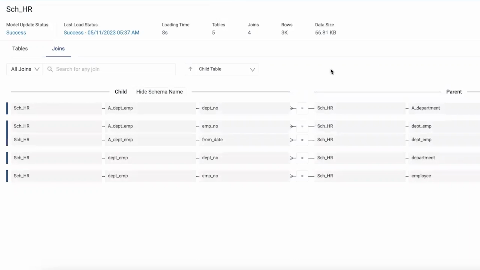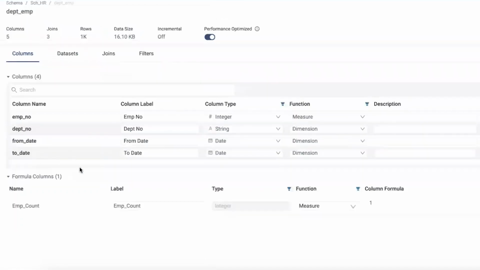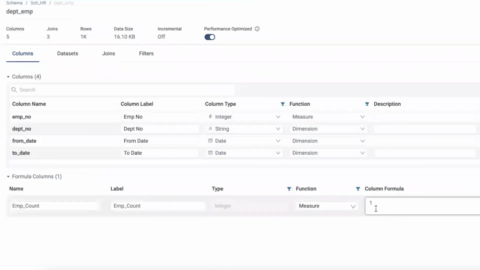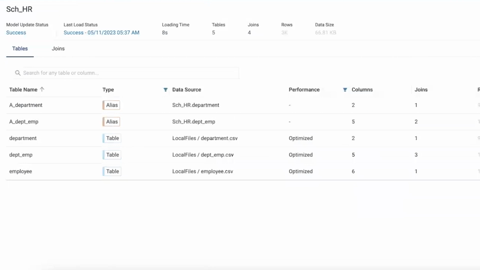And due to a limitation in the aggregation functions provided by the Sankey chart, we will create a formula column on our base table just to pick one corresponding to each employee in the transitions table, to allow us to sum these ones to achieve the count of employees that have existing transitions. Let's save again.